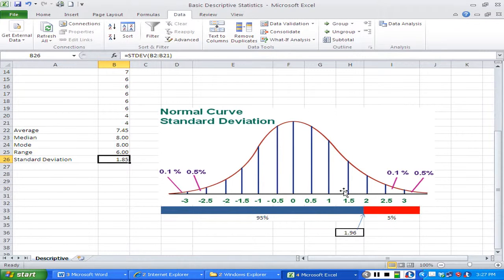Now, there's something else on this normal curve I want to point out to you. These numbers in the legend on the x-axis, 0, 0.5 all the way up to 3, and -3 on the other end, these are standard deviation units. They are also z-scores. Z-scores and standard deviation units are the same. In this curve, the blue underneath represents 95% of all the scores under that curve. The 5% is our confidence level.